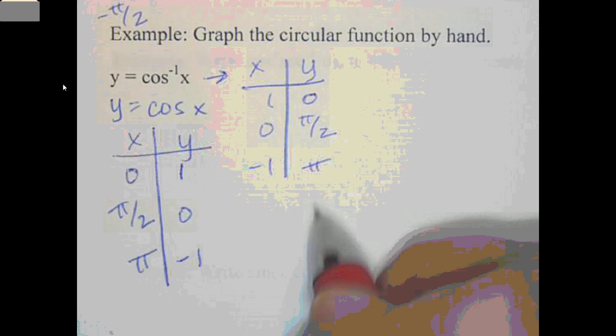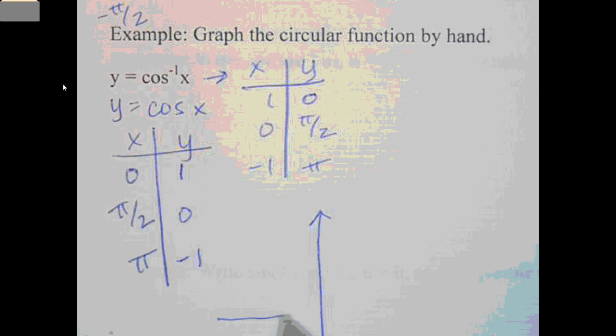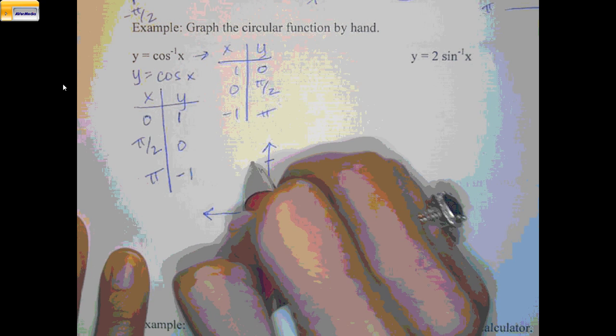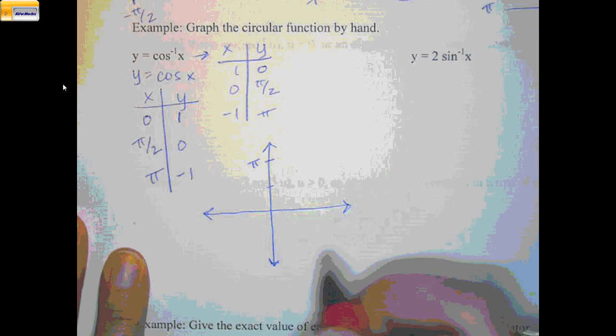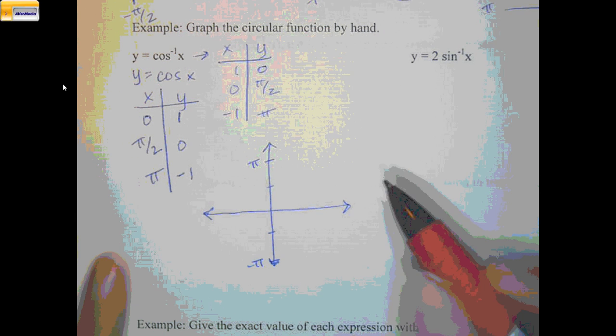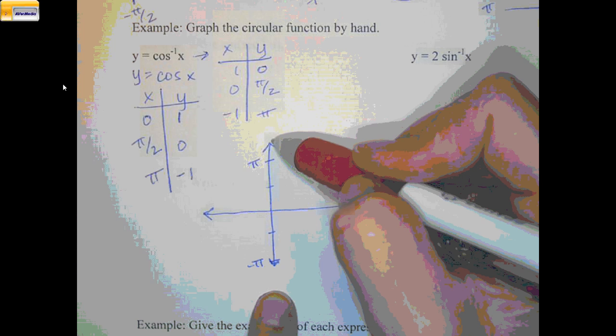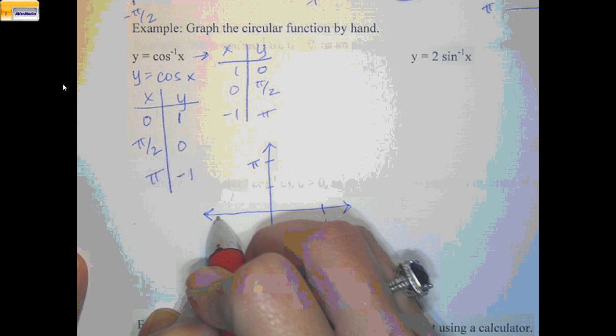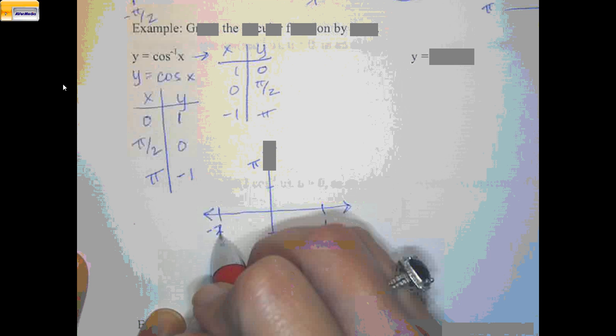Then we graph it. Up until now, on the x-axis, we've been writing radians. This has been angles. That's now on the y-axis. So I'm going to call this pi. There's pi over 2. Here's negative pi down here. The y-axis previously has been 1, 2, 3, 4, 5, so now that's going to be on your x-axis. These are just regular old numbers. Whoops, how about -1? Sorry.